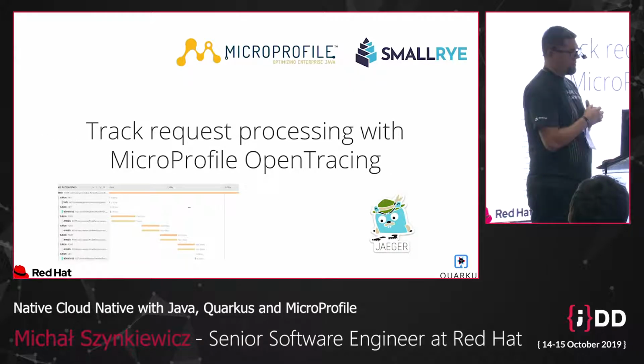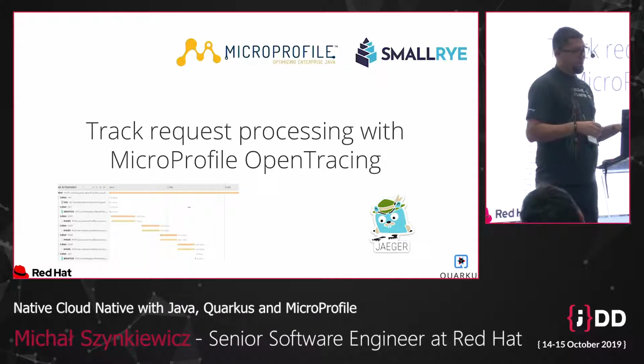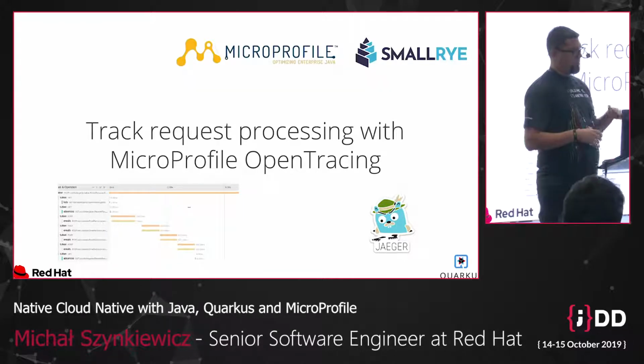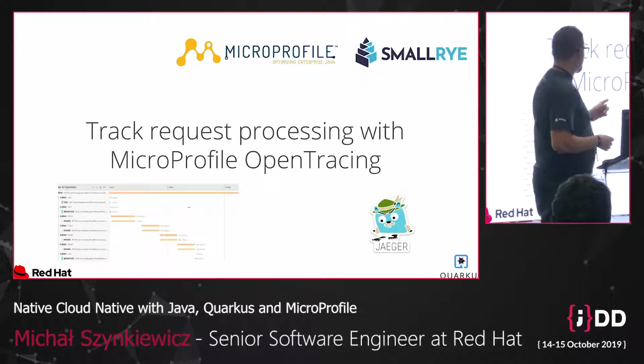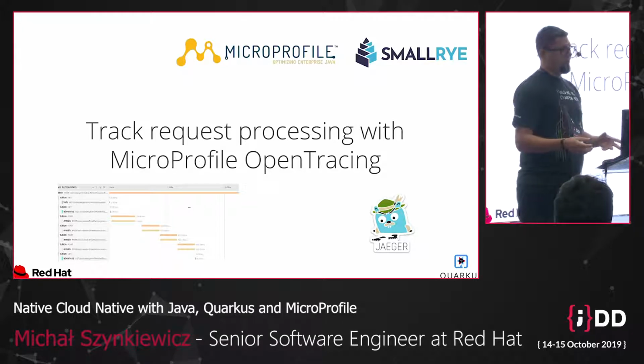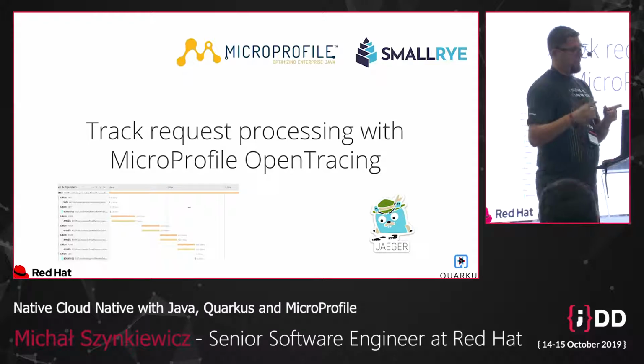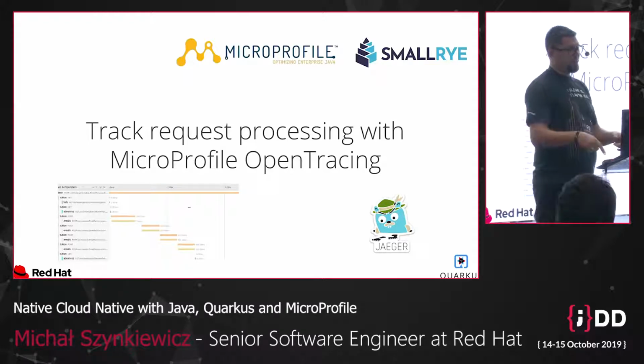You can also use MicroProfile OpenTracing that lets you track what's going on with a request when it goes through your system. I'll show you that in the demo if I have time. So basically, if you add it to your application, the application will start to report spans of time requests spent in the application to a server like Jaeger. And then in the Jaeger UI, you will be able to view what happened with the request.